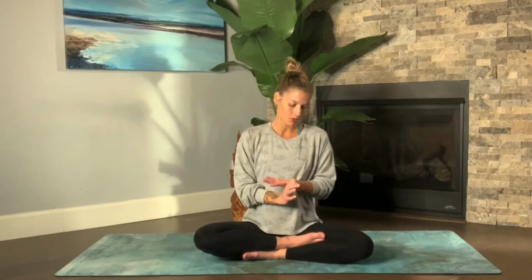Let's try to get the thumb. You can bring your hand in closer to you. The thumb's a little bit tricky. What I do is I stick my other thumb just underneath, almost like it's kind of supporting my thumb, and then the fingers go on top. And again, I'm just going to press to the side here and just down, allowing that palm, that pad area, which can feel really nice.